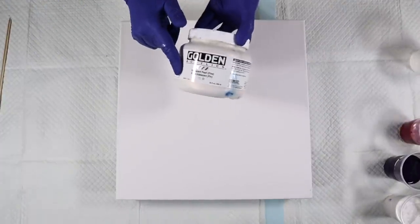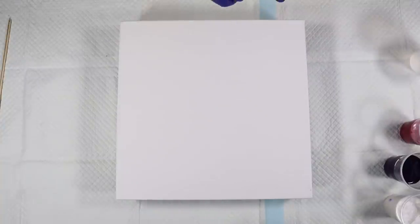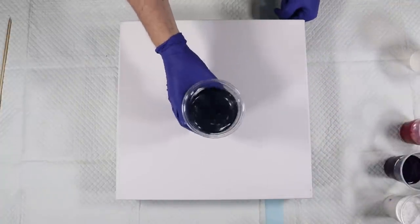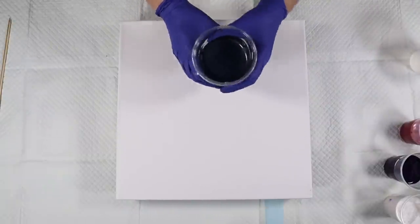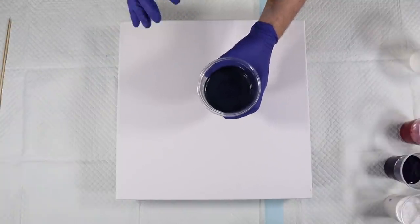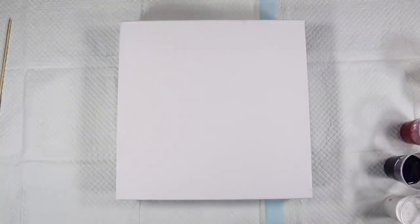Now our iridescent pearl has been added to our crimson, and in our flow extender of Prussian blue, I've added a tiny bit of titanium white, which was the Amsterdam color, and a tiny bit of the bronze. I'll show you this when we put some on the canvas, but it's this really beautiful kind of metallic-y color. So that's the colors.